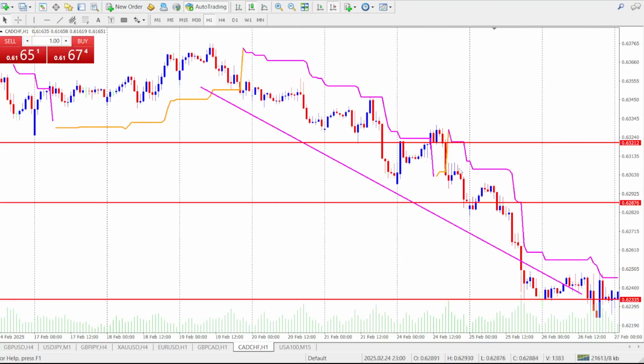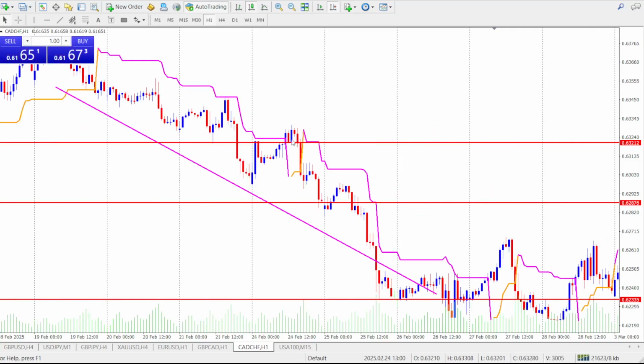For example, what happened here? The trend was not over, but it gave us an exit signal, although it gave us another entry for a sell, right? But this just shows that the indicator is not perfect, because there is no indicator out there that is perfect.